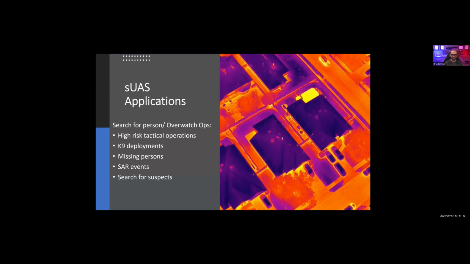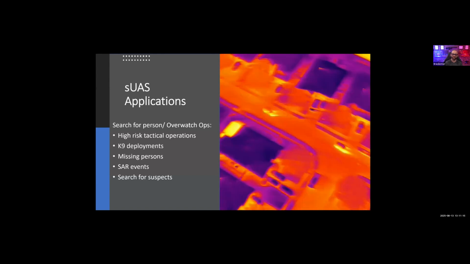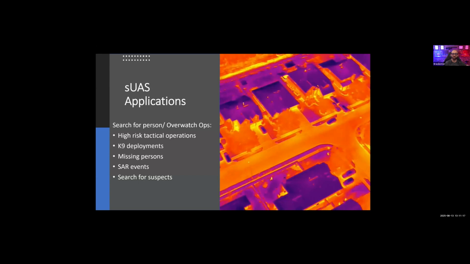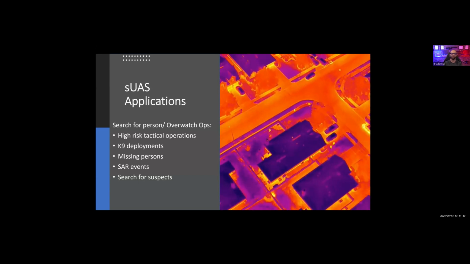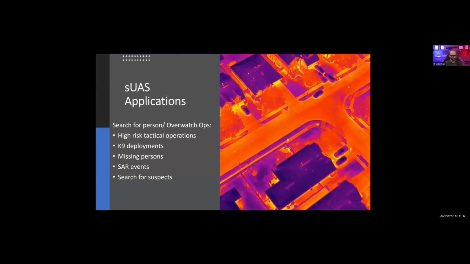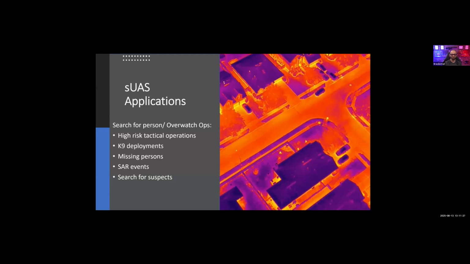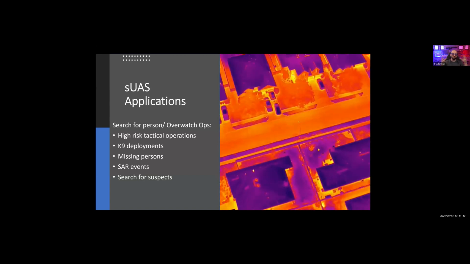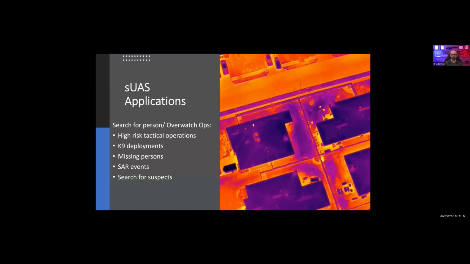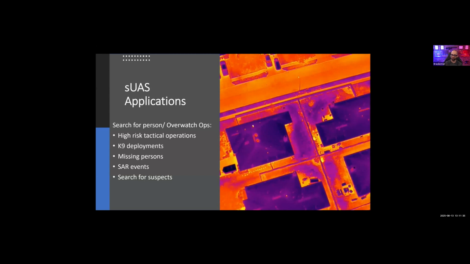So this is where DroneSense goes in and has a lot of different integrations that can help not just your program, but you can expand into other aspects and be able to monitor it all in one place. It allows for search and rescue operations, missing persons, suspect searches as well. And as a supervisor, it gives you all one situational awareness place to look so that you can see where your pilots are, where they're looking, what tactics are they employing. Are they utilizing automated search and rescue operations that's built into DroneSense software? Or are they just willy-nilly always doing a hasty search, right? So there's a lot of different ways to skin that cat.